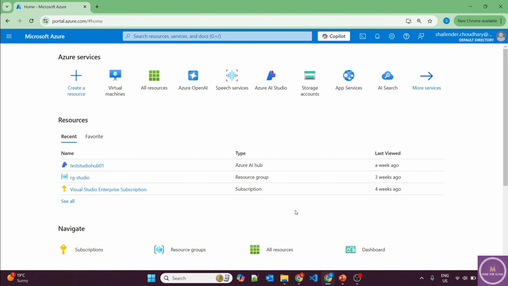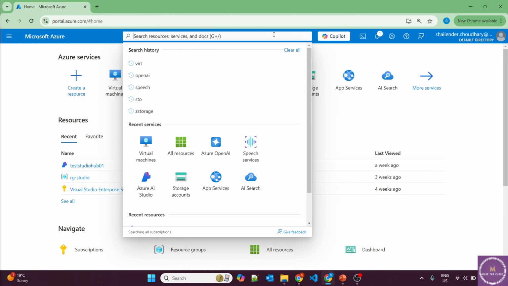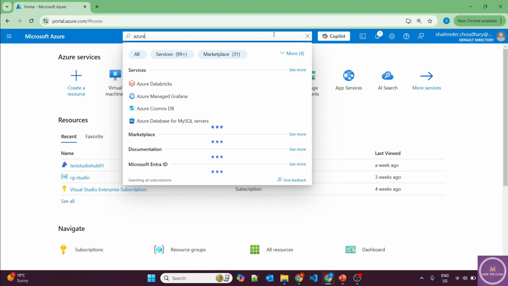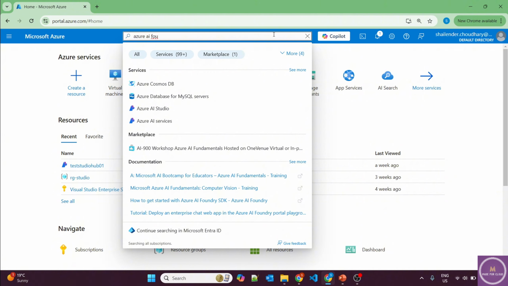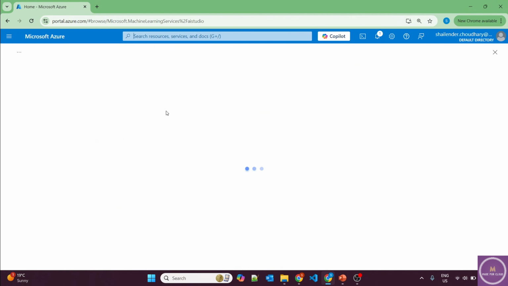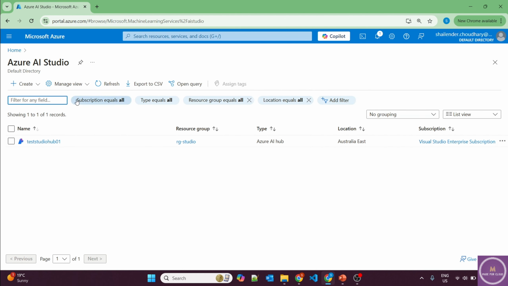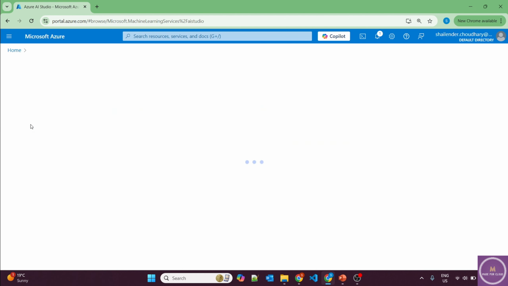I'm logged into the Azure portal now. Let's go to Azure AI Foundry. It has been rebranded, but it's still showing as Azure AI Studio. And create a hub there.